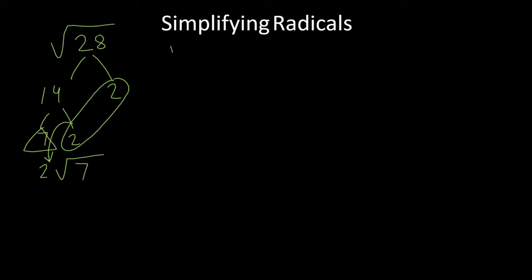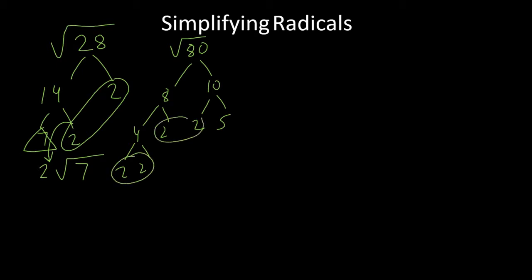So let's practice another one. Let's do 80. From here it's 8, 10, 2, 5, 4, 2, 2, 2. So you got this one, you got this one, and then this is a single one. Since we have two of them that are going out to date, they just multiply with one another. So 2 times 2 is 4, and the single one is 5, so it stays inside the house.